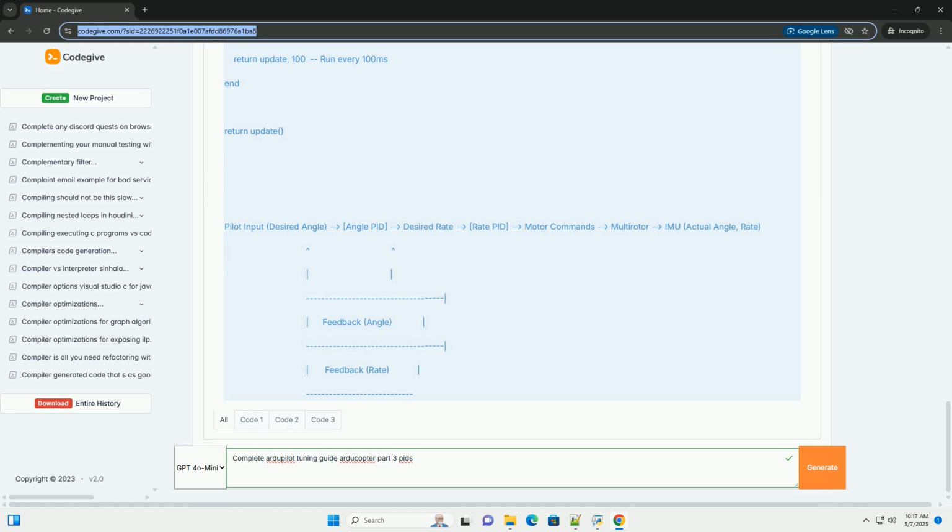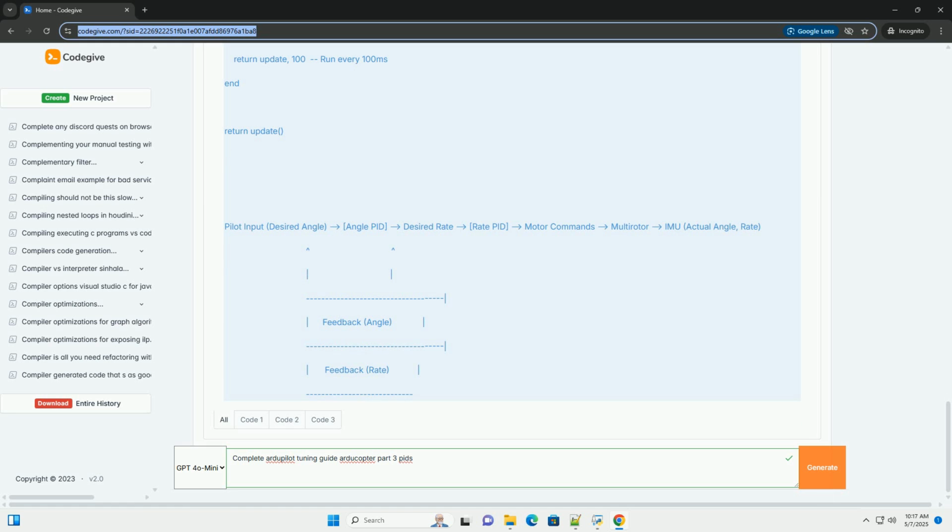Watch for oscillations. Too much I gain will cause slow, lazy oscillations. If you see this, reduce the I gain. Wind resistance: a properly tuned I gain will help the multirotor resist wind gusts and maintain its position. 5. Repeat. Iterate through P, D, and I again, fine-tuning each one to achieve the best balance of responsiveness, stability, and damping.